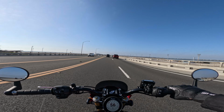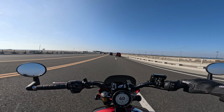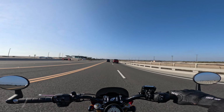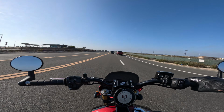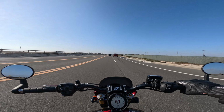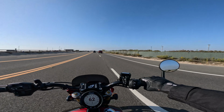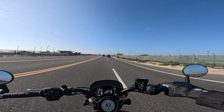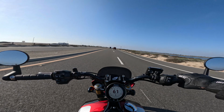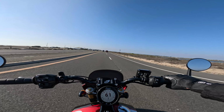Maybe the one exception I will say is the seat. Yes, that nice stitch seat, it's a cool look, but it's not quite as supportive as I would want. Again, I'm maybe a little bit bigger than the average rider, so maybe not as big of an issue for the normal sized human beings, let's say. But otherwise, that's really the only thing that I've found from an ergonomic standpoint that I would adjust on this bike. Otherwise, a really comfortable bike for just open road cruising.